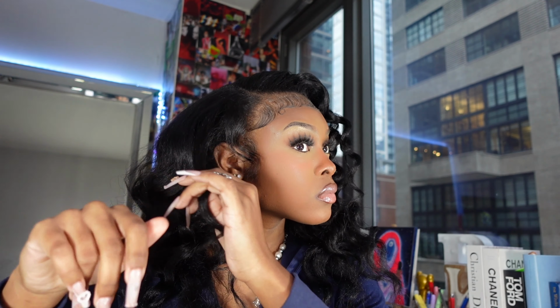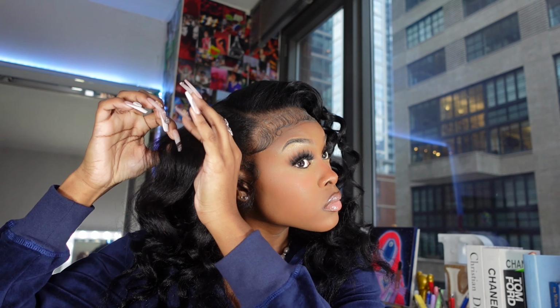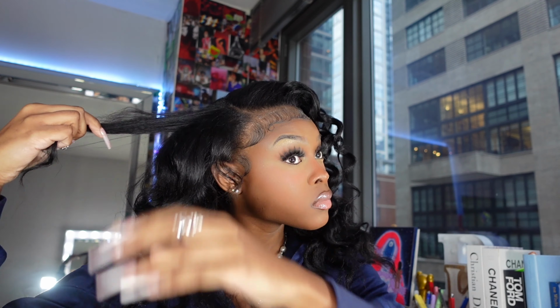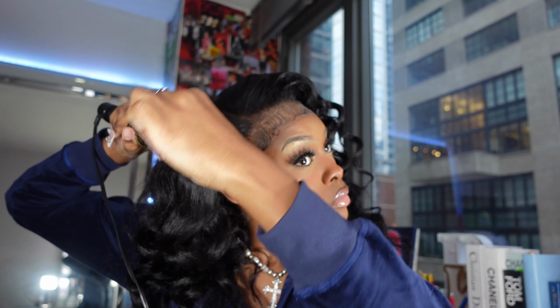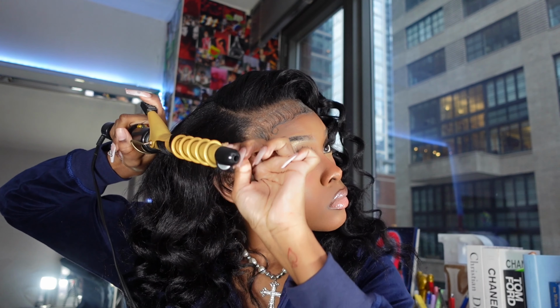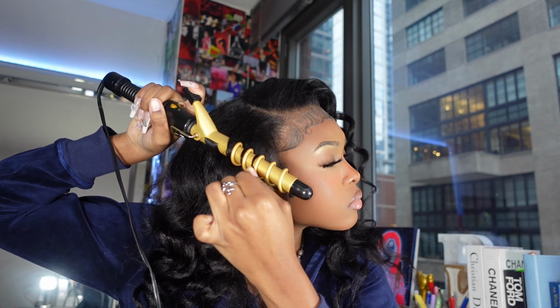I might do it with tape-ins though, because I love this hair. Like, I love the texture. It can pass as my own. So I really want to be able to do more styles with it. Like, maybe I'll do a versatile sew-in so I could have a middle part and a side part. And then maybe I could do ponytails and half ups, half downs, stuff like that. But I'm gonna wait till my hair gets a little longer just so it's easier to blend in.